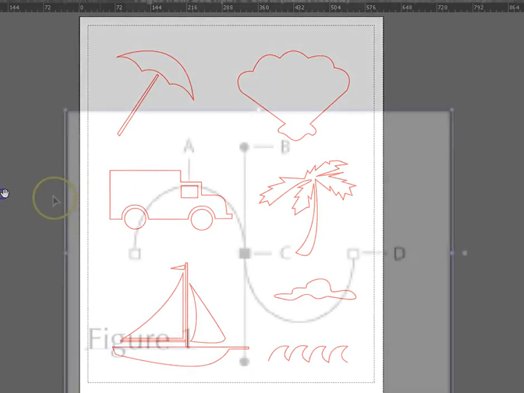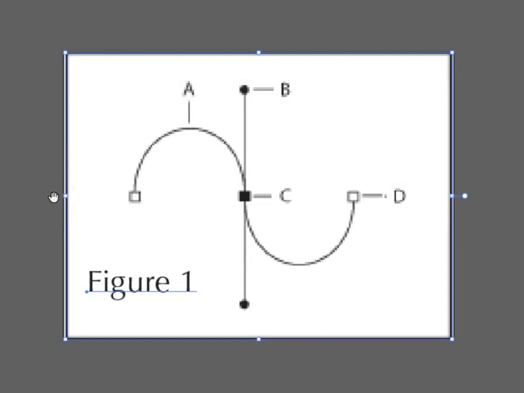We looked at path anatomy. A path is defined by at least 2 anchor points. A path with multiple anchor points has path segments between anchor points, and an anchor point has direction control handles, at least if it's a curve. If it's straight line segments, you won't see handles.